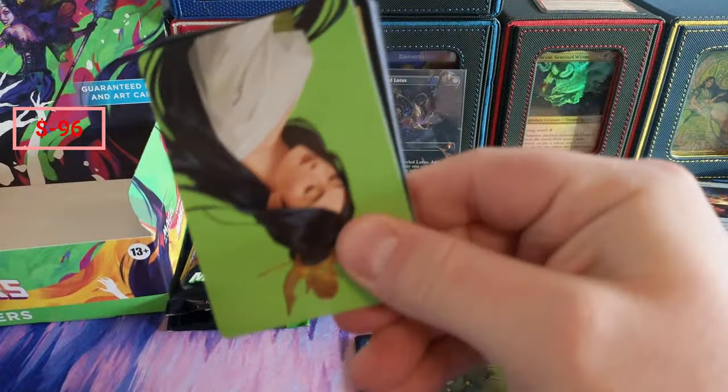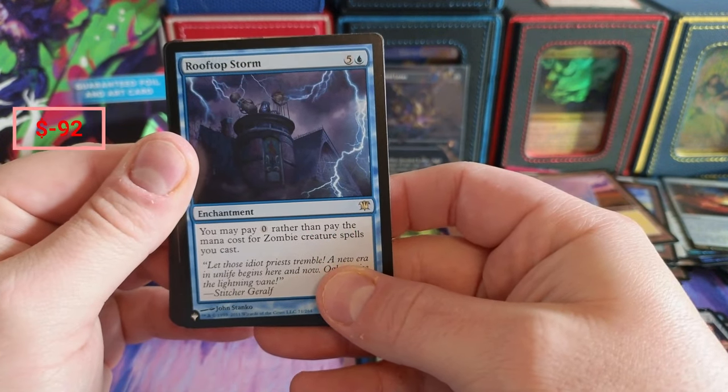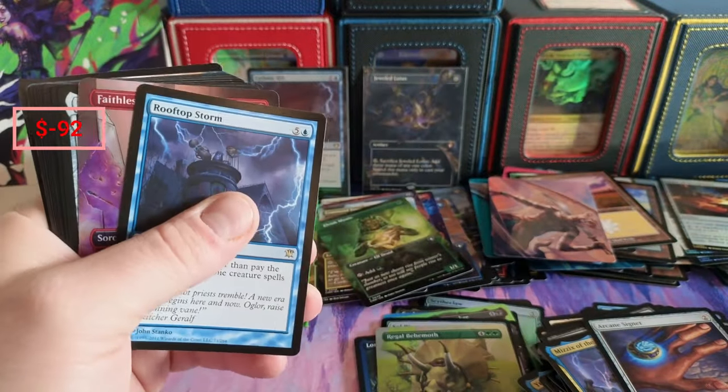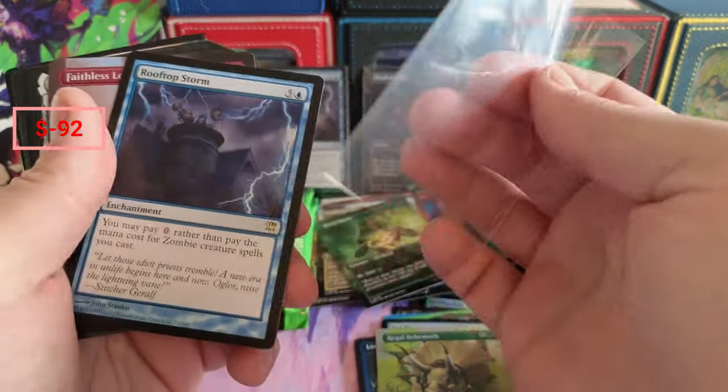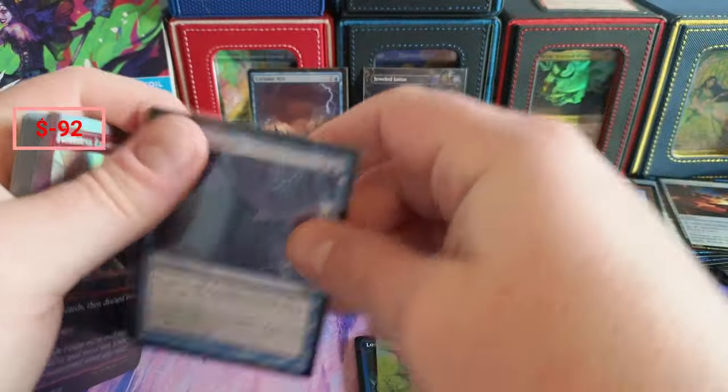That Jeweled Lotus is just gonna get us to even today. Nice Azusa, let's see that thing. Rooftop Storm. I think this is actually a top pull, folks, from Innistrad. I want to say this is like one of the top pulls of the set. We'll sleeve it up. You guys are going to make fun of me, but I'm putting it there.